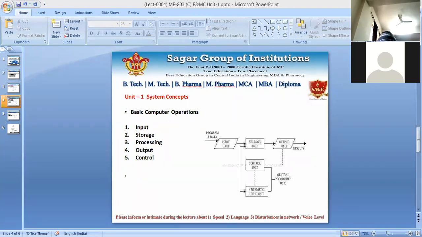So what are the major functions the storage unit performs? All the data and instructions are stored there. Storage unit में store होते हैं before and after processing, process होने से पहले और process होने के बाद. Then intermediate results of processing are also stored, और intermediate results जो हो रहे हैं वो भी store होते हैं.